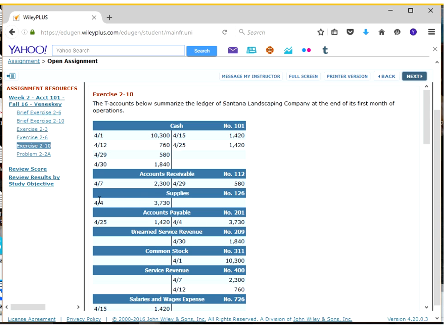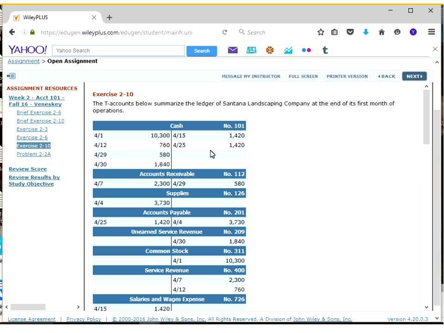If I look at my supplies, for example, on 4/4, and I find a corresponding 4/4 somewhere else, it's here in my accounts payable. So the business got supplies, but they bought it on account. Therefore, cash wasn't affected at that point. So we're not going to do this. As the instruction says, it doesn't involve cash, so we're not going to do the journal entry, which is kind of weird, but it's just what this problem is looking for. So my next cash entry is 4/12.